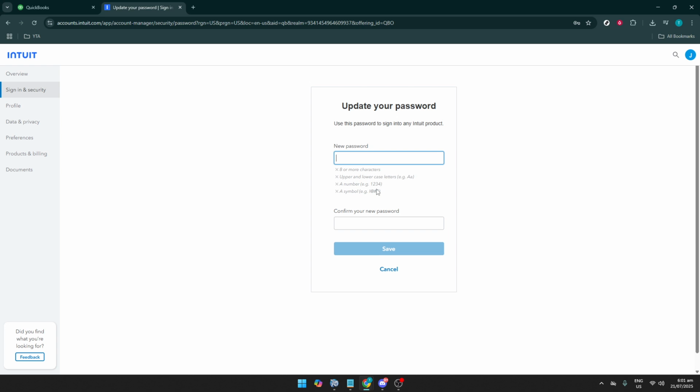That wraps up this guide on managing your Intuit account through QuickBooks. It's always wise to routinely check these settings, ensuring all your information is current and secure. Doing so not only helps guard against unauthorized access, but also gives you peace of mind, knowing that your business's financial data is protected.